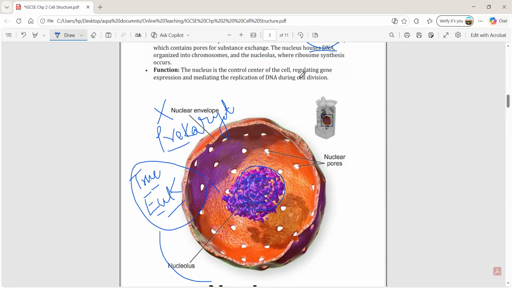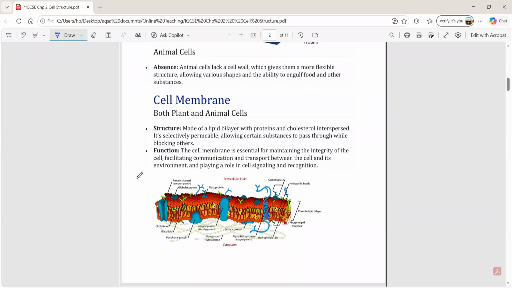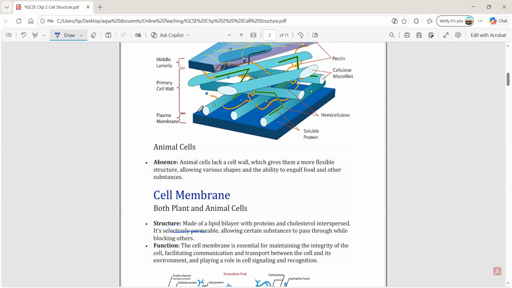Prokaryotes, they do not have this nucleus. They have genetic material like this. Same as in bacteria. Bacteria are the prokaryotes. Next lesson, inshallah, we will discuss the bacterial cell, and then you will clearly understand the difference between prokaryotes and eukaryotes. Then we discussed the cell membrane, which is a partially permeable or selectively permeable membrane, because it allows some substances to enter inside the membrane and move outside the membrane.